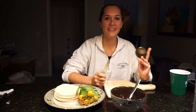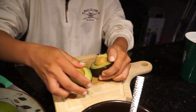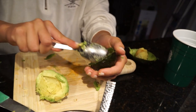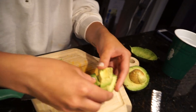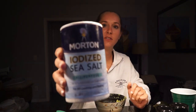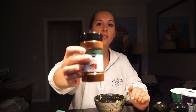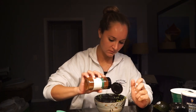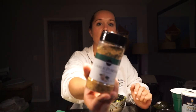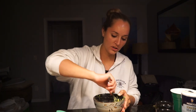So now we're gonna make some guacamole to go with the tacos. Now we have it all nice and mashed up. So first, we're gonna add a little bit of salt, a little bit. And then we're gonna add just a little bit of chili powder. And some garlic powder. I'll mash it up a little more.